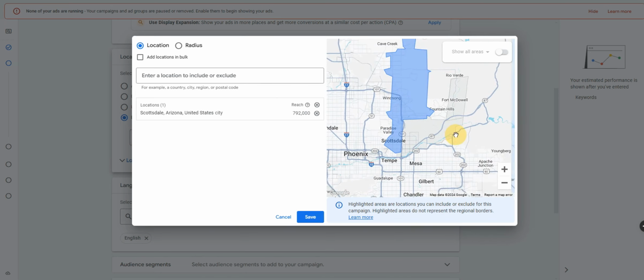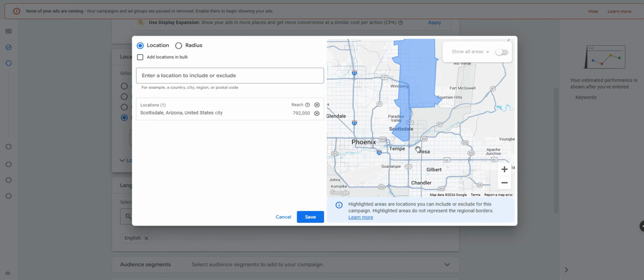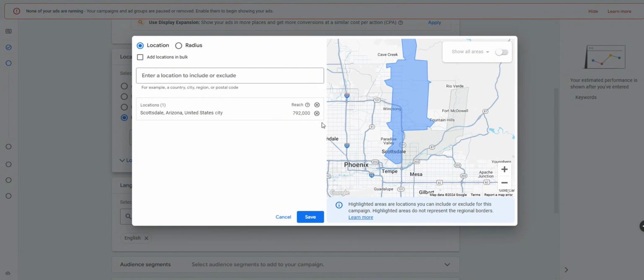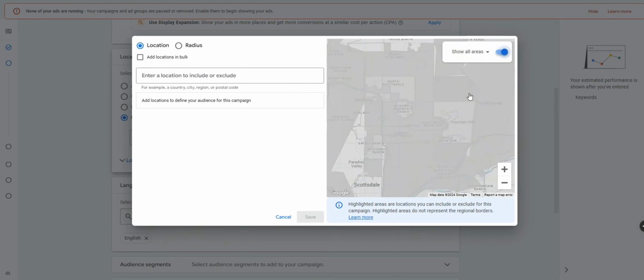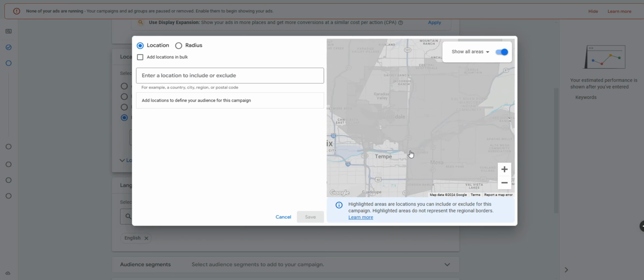Well, that's not exactly where I want to target. I actually kind of want to hit this more central area, which is where I do most of my business, right? Again, I'm pretending I'm a landscaper. So I'm going to want to actually manually select this. So I'm going to remove this, and then I'm going to click this little trigger icon, and now I can manually select areas.